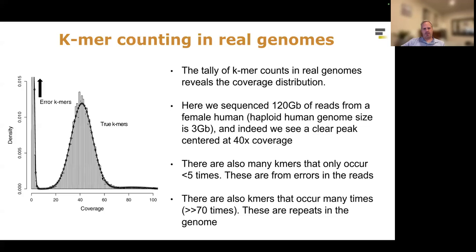Another thing you can do is look at the rest of this distribution. Here it's only plotted out to 100, but there will be some k-mers that occur 1,000 times, some that occur 10,000 times. In some very large genomes, you may find k-mers that occur millions of times in your read data set. And the amount of coverage there will be proportional to how many times that k-mer occurs in your real genome sequence. So if you get k-mers that occur tens of thousands or millions of times, that's because those k-mers are occurring thousands of times, hundreds of thousands of times in the genome sequence.